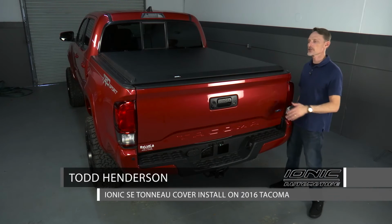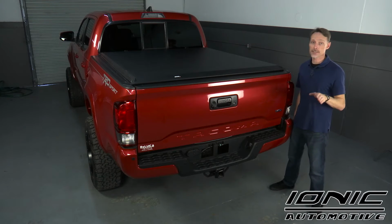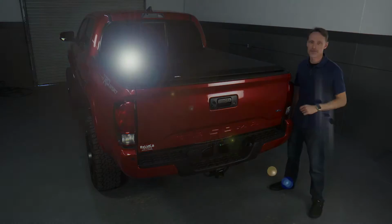Hi, I'm Todd Henderson. Today I want to show you how to install the Ionic SE soft roll-up tonneau cover on this 2016 Tacoma 5-foot bed. Let's go ahead and get started.